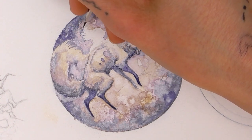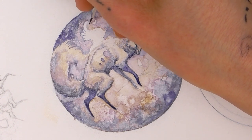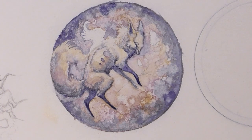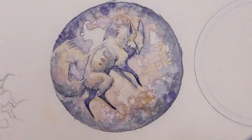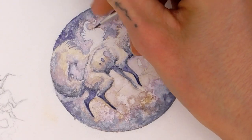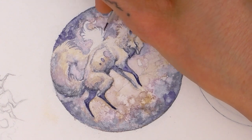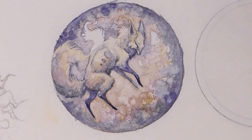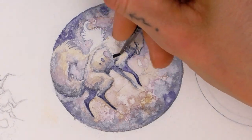But this paper makes it very difficult to do that in my experience, and so that's why I prepped it with some watercolor ground to give it a little bit of a lifting ability, although it still didn't really lift very well at all. And I even tried with the next two paintings not using the watercolor ground, and I didn't see a huge difference, so I think I would have needed to use a lot more watercolor ground if I wanted to give it more of that lifting effect.